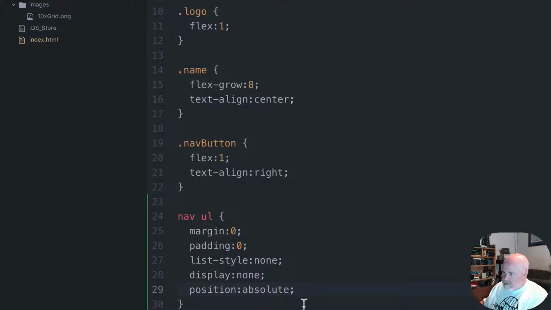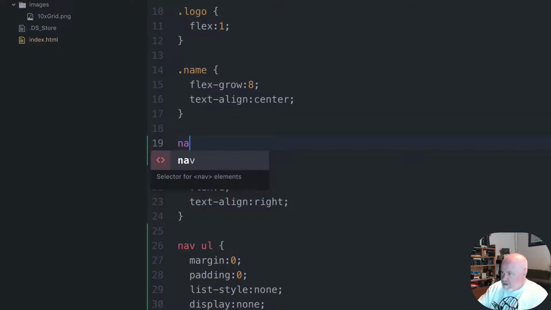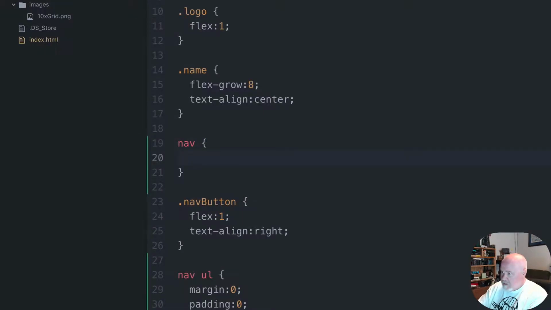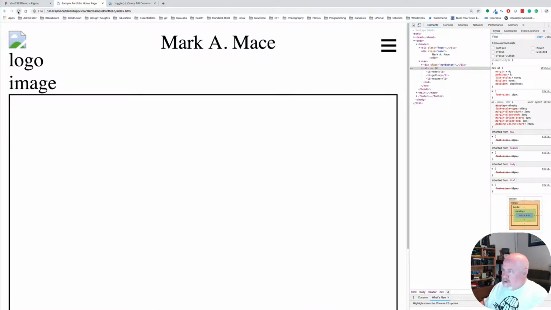Let's go back, position absolute, and we're going to go up and put nav here, nav position relative, and we'll save it, go back over, refresh. Well, okay, still it's kind of working, but notice it's off the edge.